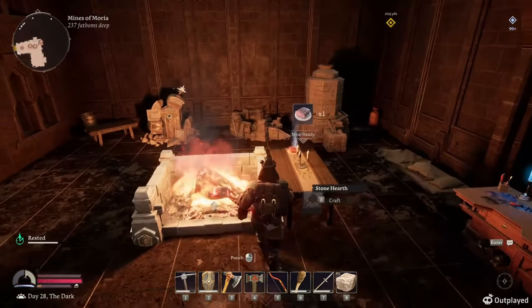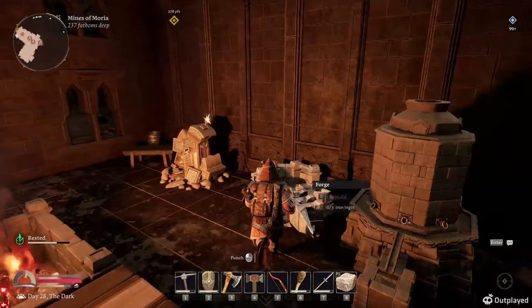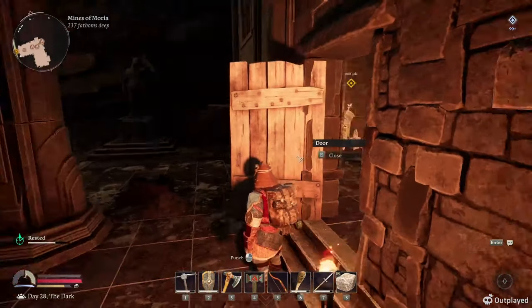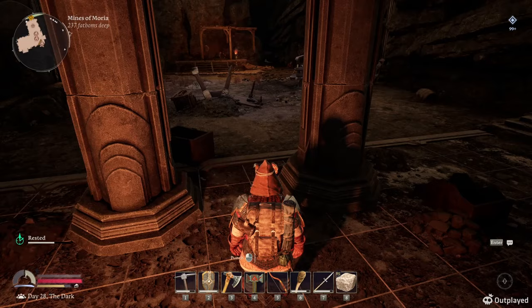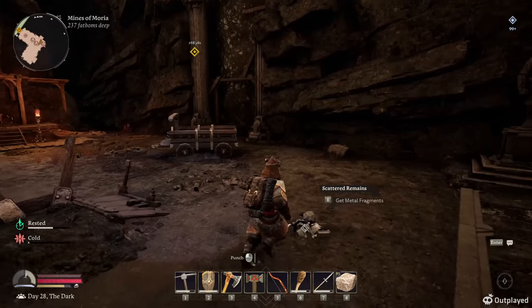Okay, welcome back. We've got our food here. I'm gonna eat that up. We are in the mines of Moria, so we are out of iron, so I've gotta try to find some iron. Don't wanna have to go all the way back out again. Oh, we're in the dark. I don't know if I really wanna be wandering too much in the dark.